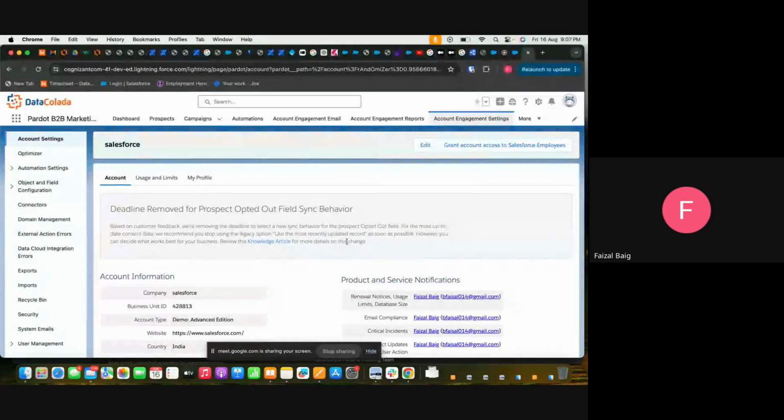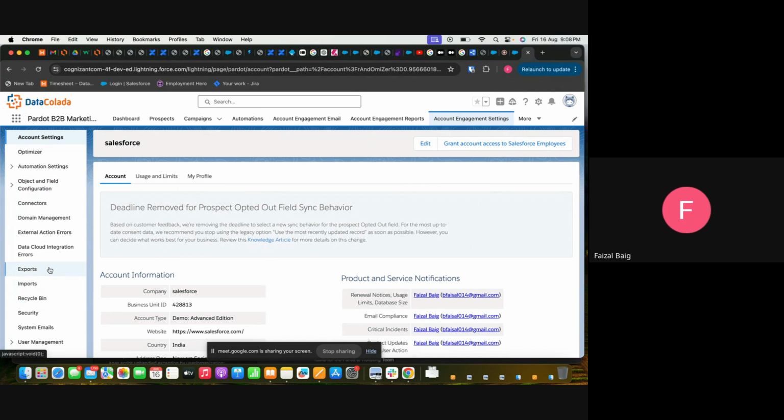Now, the thing is why we are giving access to the Salesforce employees. I have worked in the Salesforce support team as well. The moment we give access to the Salesforce employee, they log in to your account. They can see all the things from your account, and they have more authority than us, for giving access or undeleting things, and they have more options. So that is the reason we give access to them, and they work accordingly. But it's only for support, not for implementation.